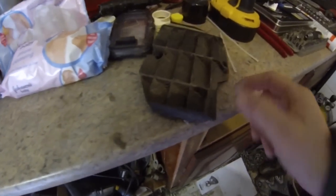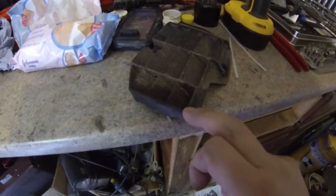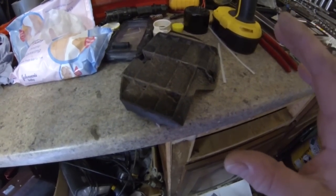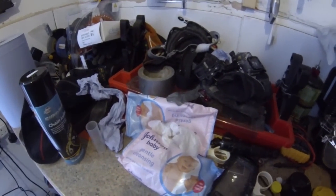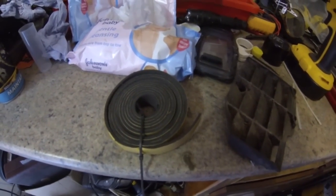This is the part here that rubbed through. Obviously it was loose and it was chattering away. What I'm going to do is give this a clean up and stick some sponge across it. Because it's all solid now I can't see it rattling, so there's no point cutting any off. I'm just going to put some rubber foam on it — like a foam strip — and stick that across here, should sort it out.